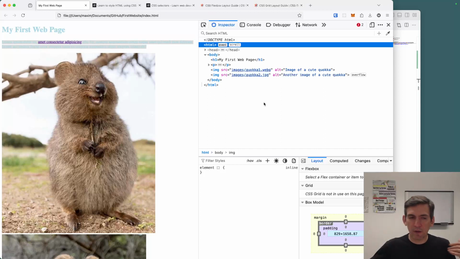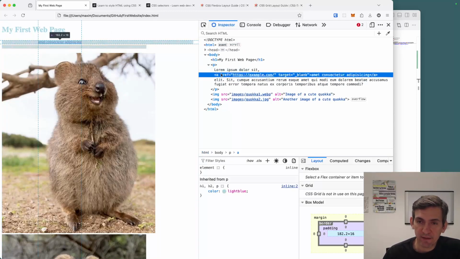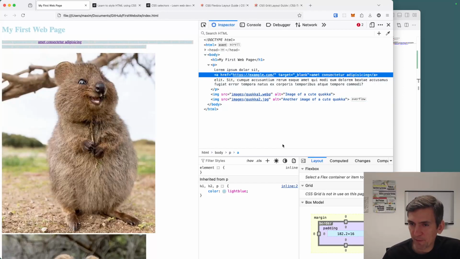And you can figure out your lines of descendants and ancestors that way. So the important point here is that anchor does not inherit color from the paragraph. Anchor sets its own color.